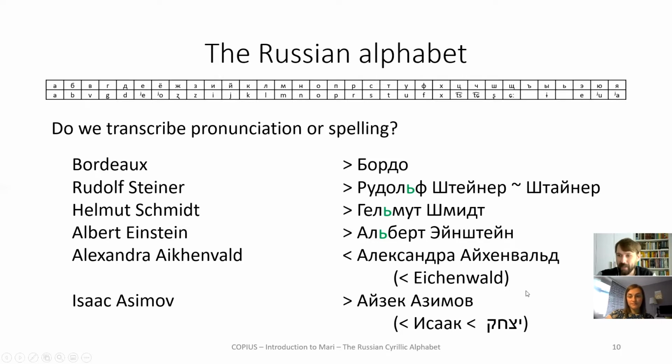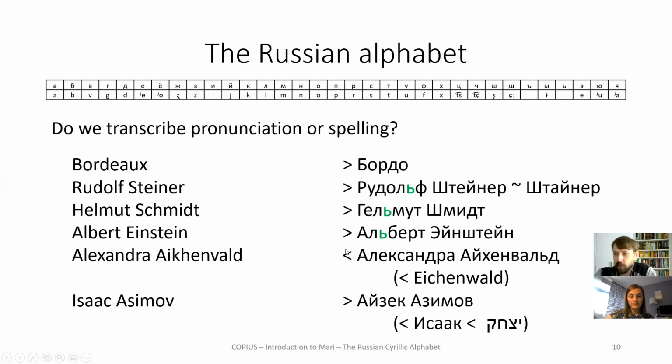So what happened there is that he was born with this version, which is of course a rendering in Cyrillic of the Hebrew name. When his family immigrated to America when he was a small child, the Americans didn't adhere to the Russian pronunciation, and he ended up feeling that the way Americans pronounce his name is his name. So he did not want his name spelled in the original Russian form, because that does not represent the actual pronunciation of his name, how he felt it.